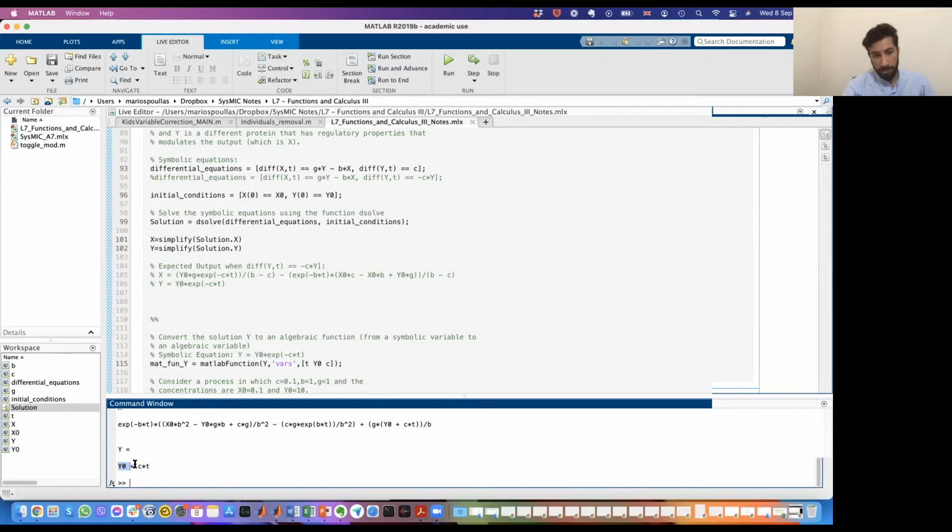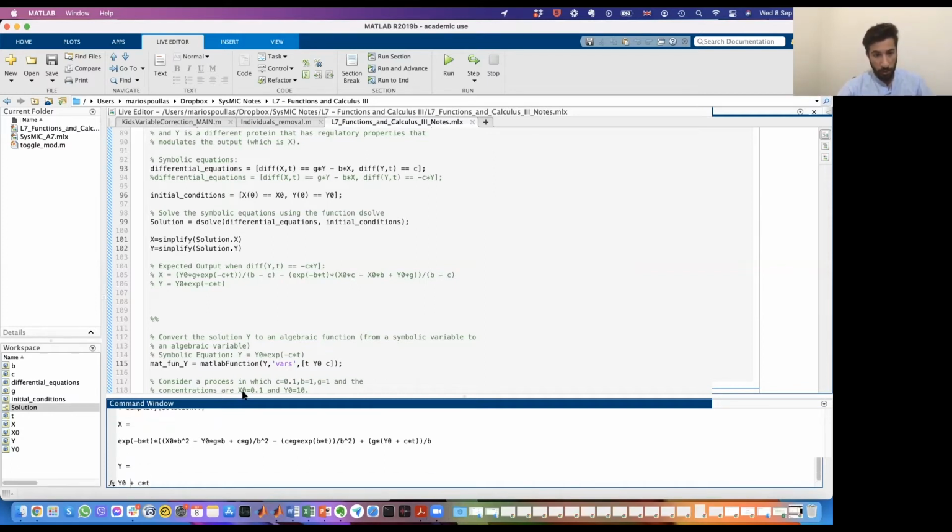As you can understand, this is a protein whose concentration constantly increases over time. The other one, the concentration of protein X, is much more complicated.